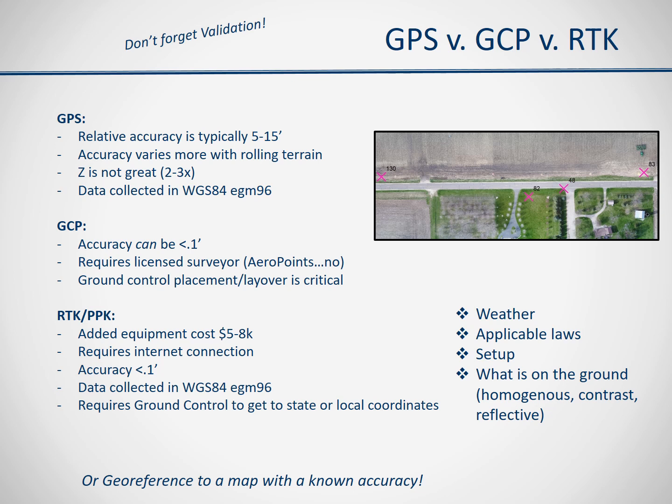Again, I mentioned Z is not great. It is in world coordinate systems, but sometimes that's good enough. The relative accuracy is usually about 6 inches for these projects. As I'm going to put it on top, and I'll mention a few times, don't forget your validation checkpoints. You won't really know what your accuracy is unless you are validating it against surveyed ground control points. If you're using ground control points for your processing, your accuracy could be down to a tenth. I've seen it quite good.